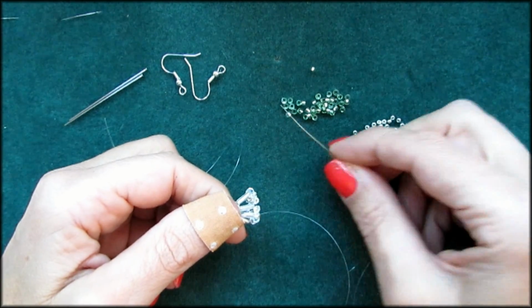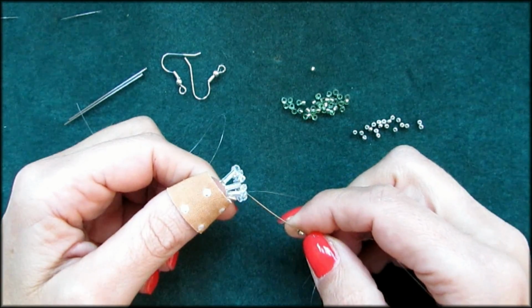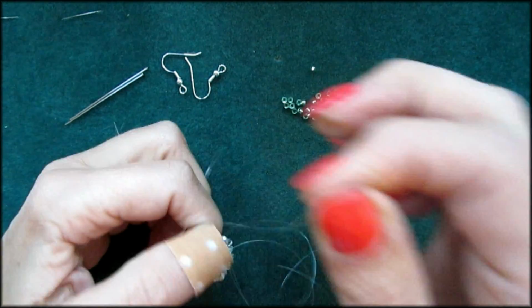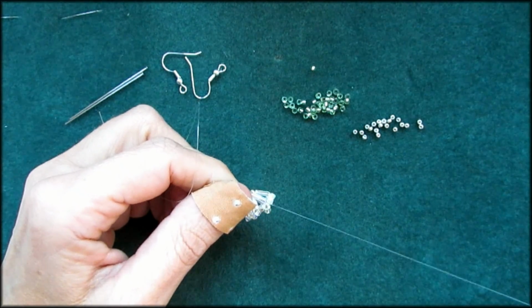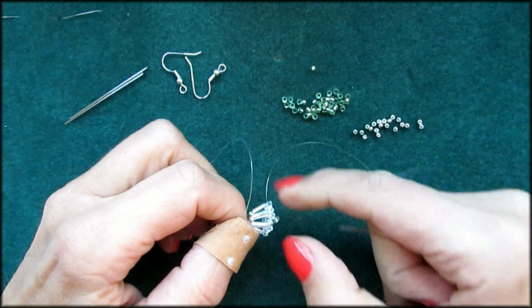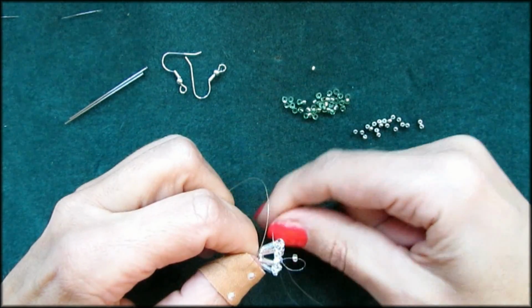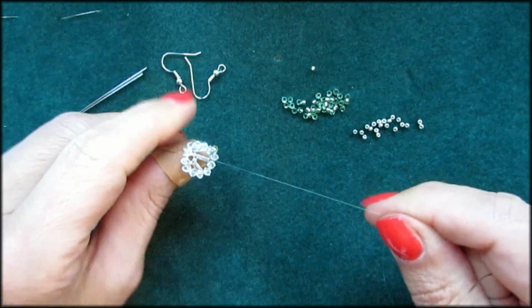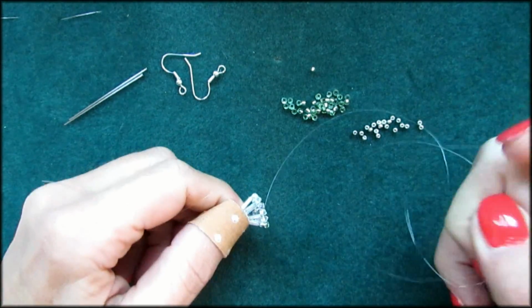And pick up a seed bead, 9/0. You can use any color you like. I got green here, a little light green, and just pull it through. But don't pull it too tight. Just make sure it is in the right position, and the thread isn't tangled. And just keep on holding on to that.